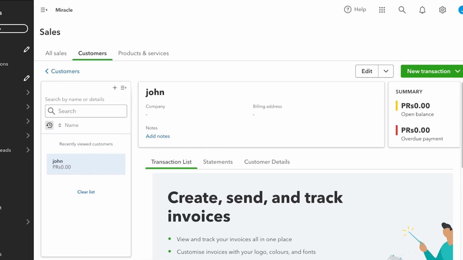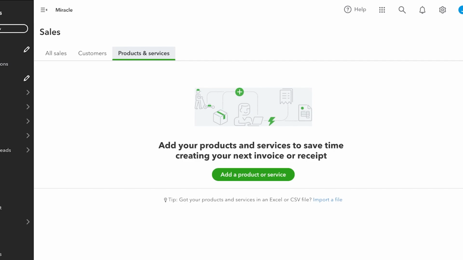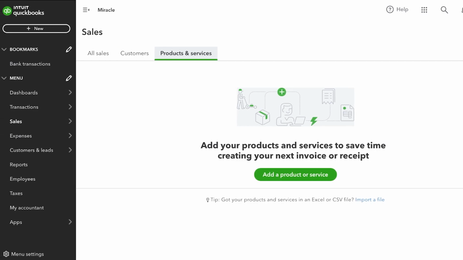Once done, you can move towards your second section, which is your products and services section. So over here, you want to sync up any of your products and services that you are retailing. This can include things such as your Shopify products or services or your Etsy products. This is going to be super helpful in tracking all of your sales, because whenever you are selling on third-party platforms like Etsy, it can be a bit difficult to manage all of your sales and invoicing all together.